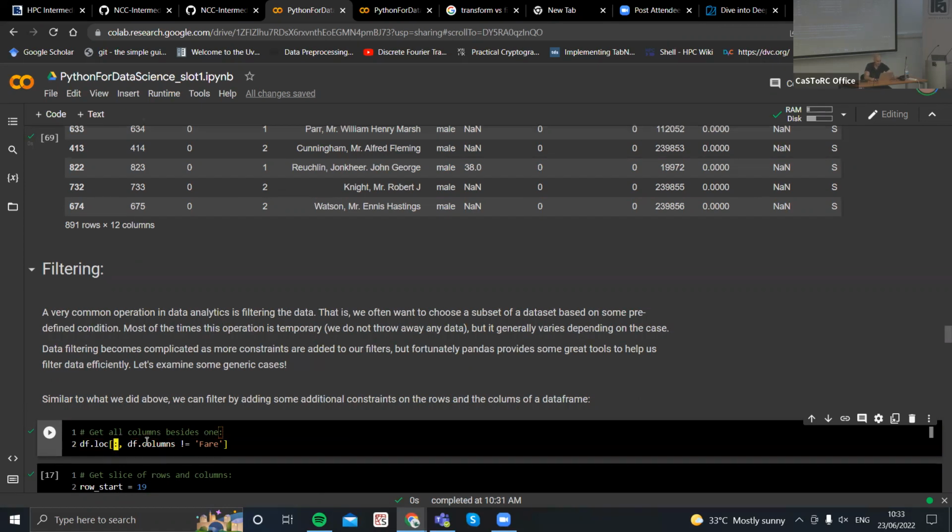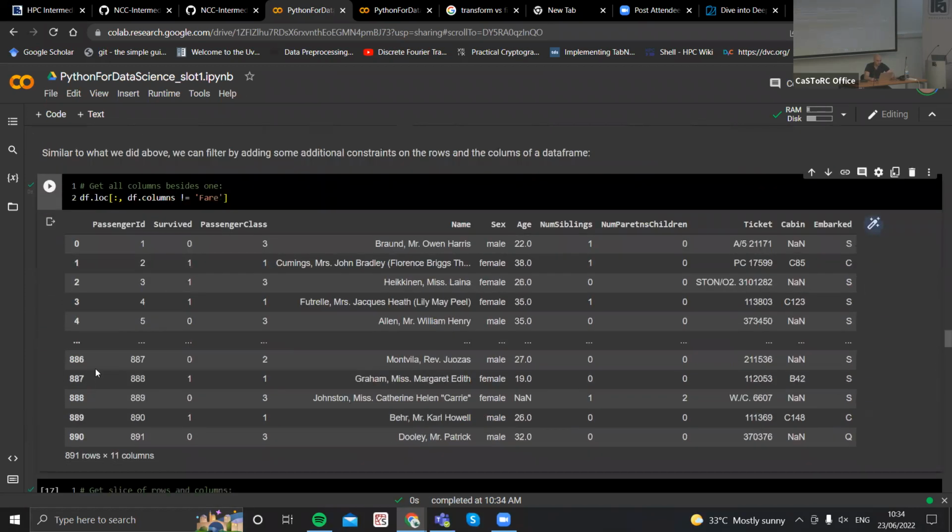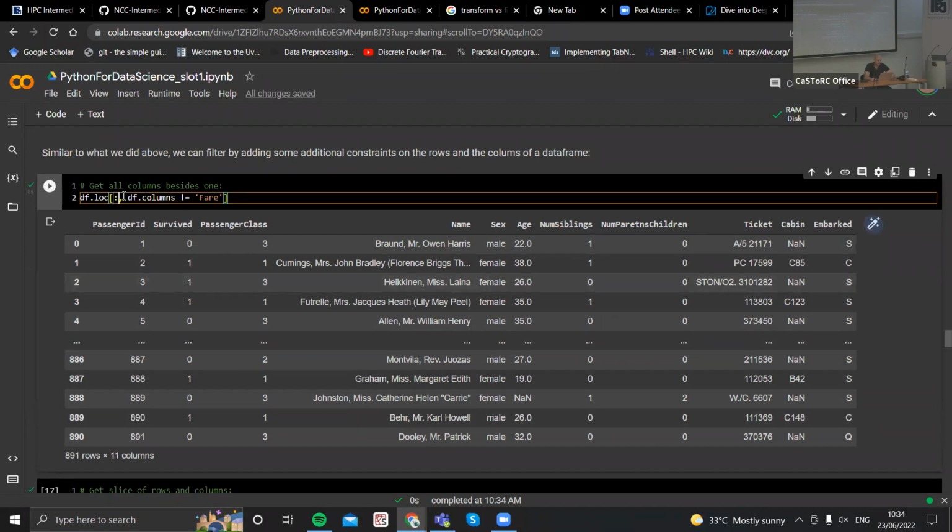So we access all the rows and all the columns besides one. This not equal operator is used to specify the column we don't want. So this just gives every row of the data frame and every column besides one. And essentially we can extend this logic to more complex constraints.